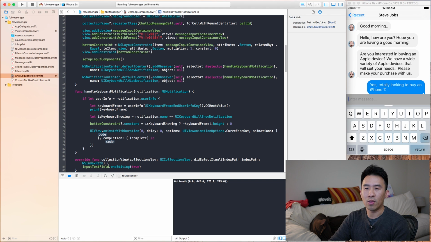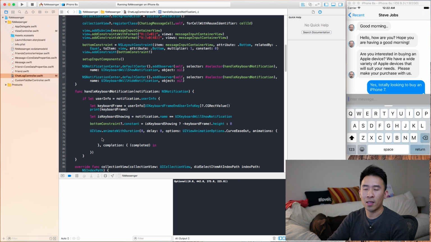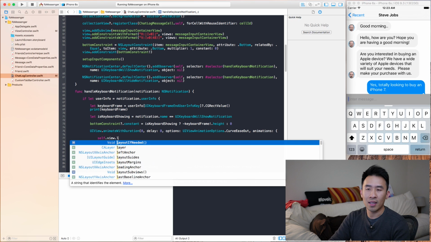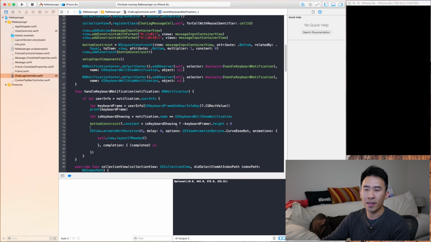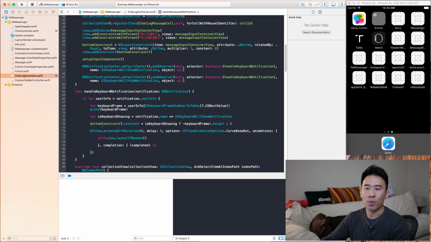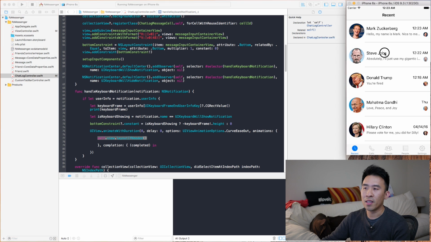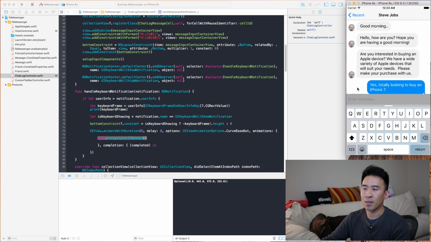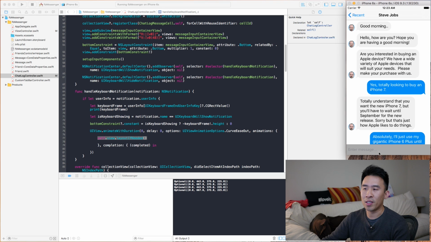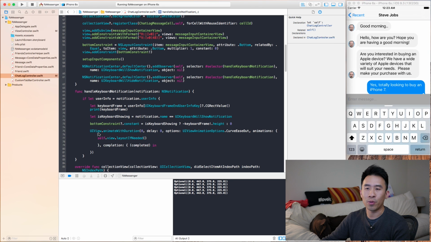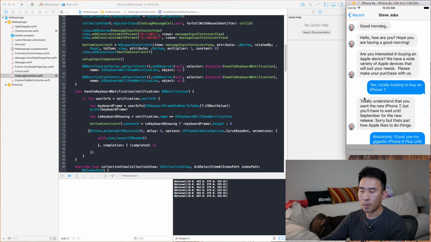For animation, we'll just hit enter. For completion, we'll enter and use completion for this Boolean here. Get rid of that code. And inside of this block here, we'll actually need to call self.view.layoutIfNeeded. Basically, once you change this constraint right here, bottomConstraint.constant to whatever value, if we just call self.view.layoutIfNeeded, it will do the animation for us like this, right? So pretty sweet, pretty easy. It just requires one line of code after we initialize some kind of animation. Not too bad, right?